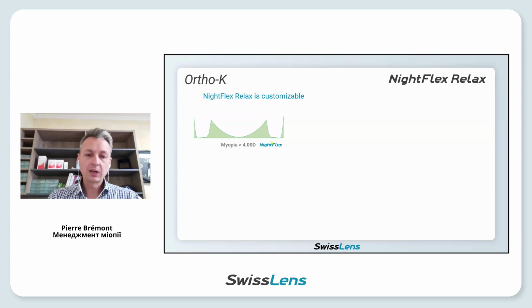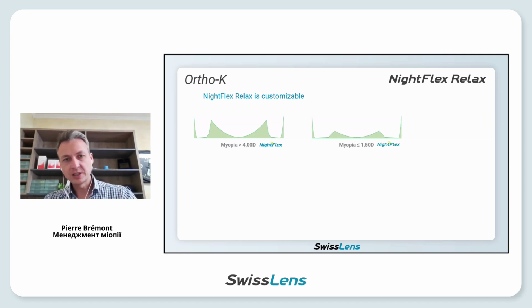So from the scientific results, we know that Ortho-K lenses with myopia around 4 diopters are kind of a threshold in myopia management. Below 4 diopters, the patients still grow with standard Ortho-K lenses. And over 4 diopters, a standard Ortho-K lens is enough to make myopia management. So with a lower myopia, we can see that the tear film in the mid-periphery is much lower than at 4 diopters.